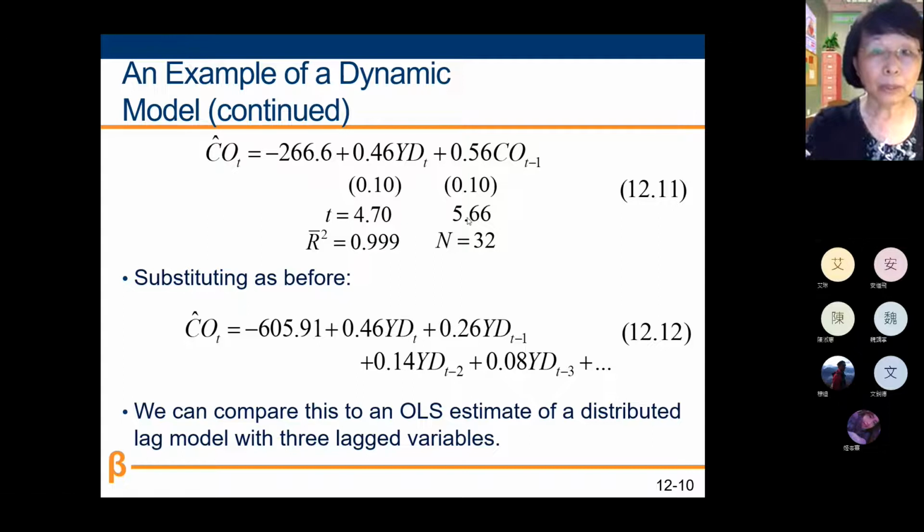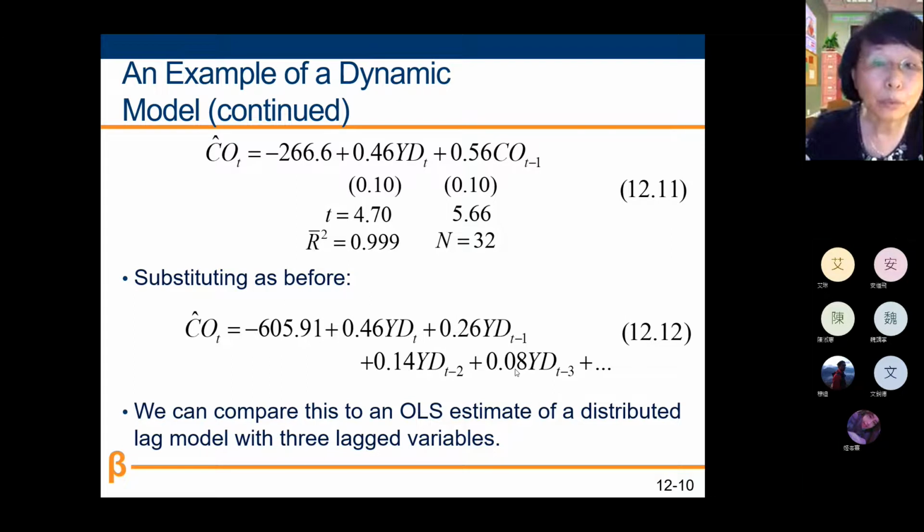If we express this dynamic model as a distributed lag model, we will have all these beta coefficients. For example, with three lags, this is beta 0, this is beta 0 times lambda, this is beta 0 times lambda squared, and beta 0 times lambda to the third power.